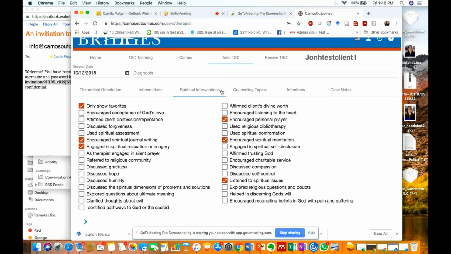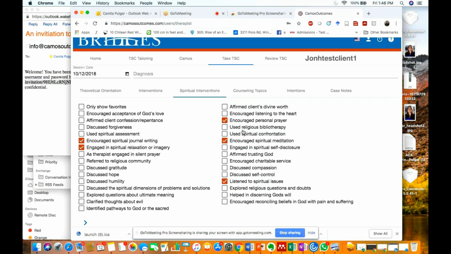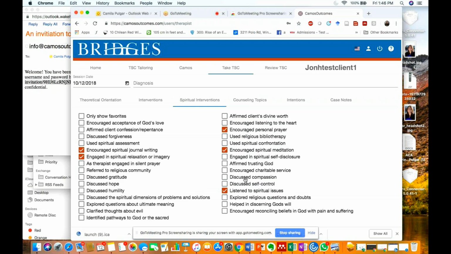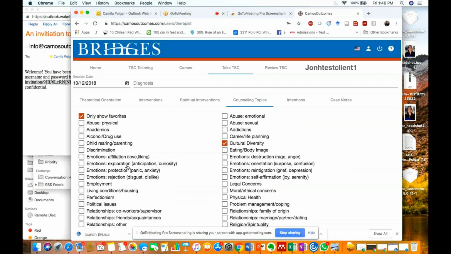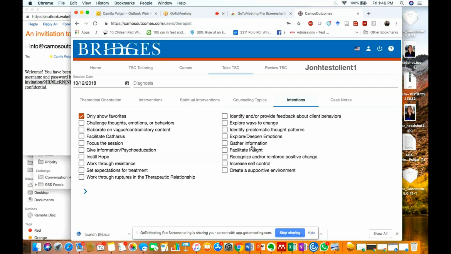And if you want to show all of the choices, you can uncheck that only show favorites. So let's say someone filters all the way down. In your case, since you had all of them checked in the tailoring, it already is showing the whole list. But basically if they say, hey, I selected all these, but there might be a choice that I wanted to use that was a part of the list but wasn't one of my favorites, you can uncheck that and it'll pull up the whole original list. Gotcha. So you just go through that and do all those, and you talk about the topics there.